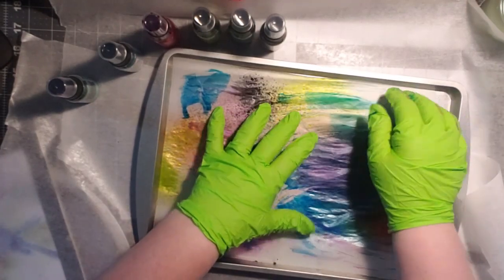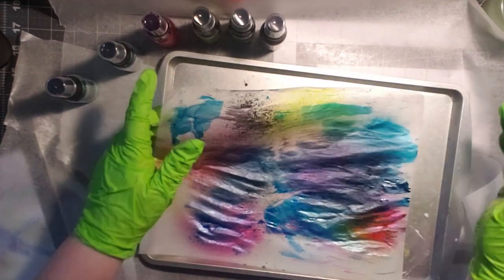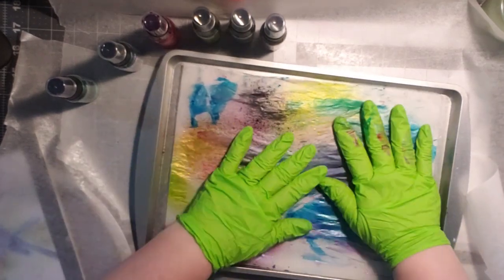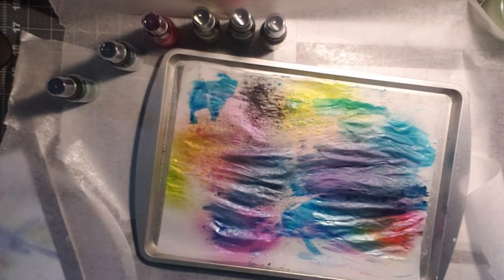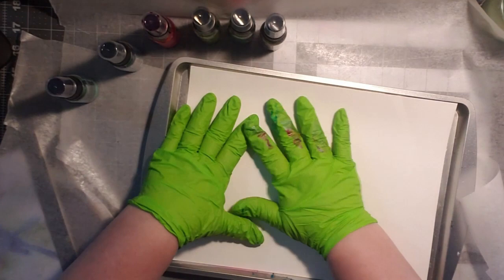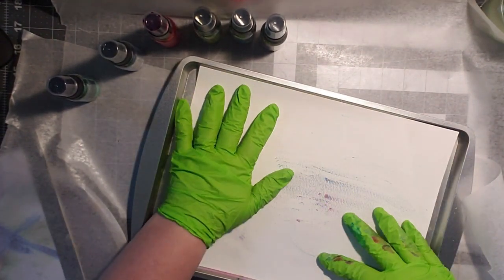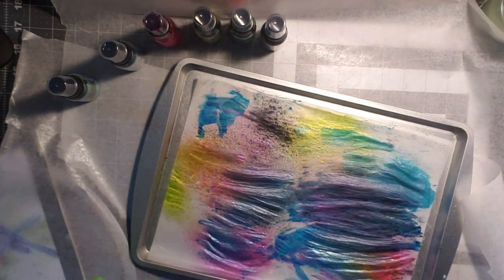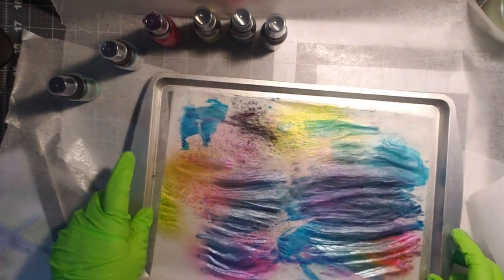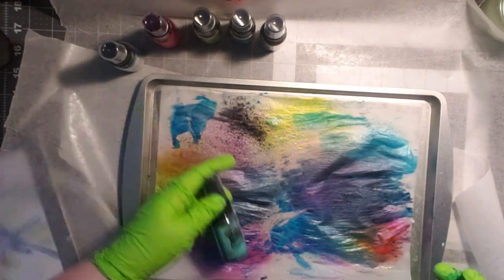So you can see it's wrinkling, which is okay. I kind of like that look. So it is going to wrinkle. Let me grab some watercolor paper I have, just to smooth it out. It's a scrap because I was doing another project and I got black on the corner, so I'm just using it as my stamping platform. So it does wrinkle, which I'm okay with.